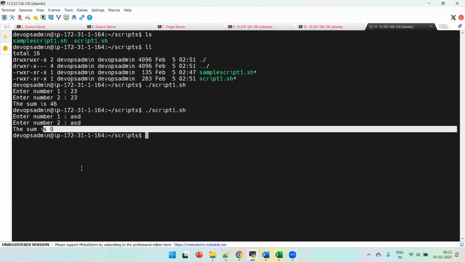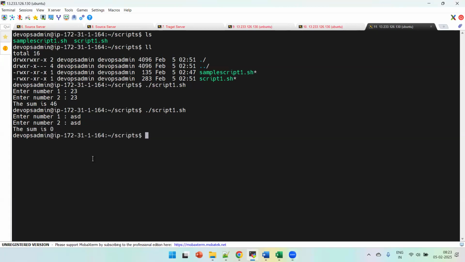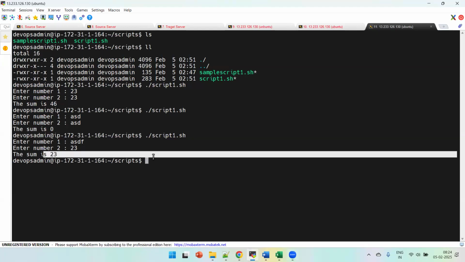Not if he is giving properly, but one alphabet for number 1 and a number for number 2. Whatever the input, we haven't done any sort of validation, right?